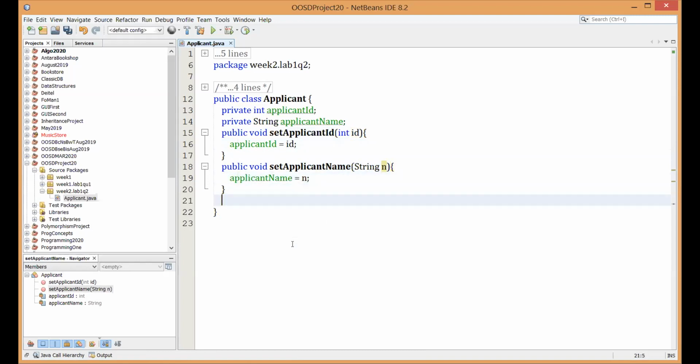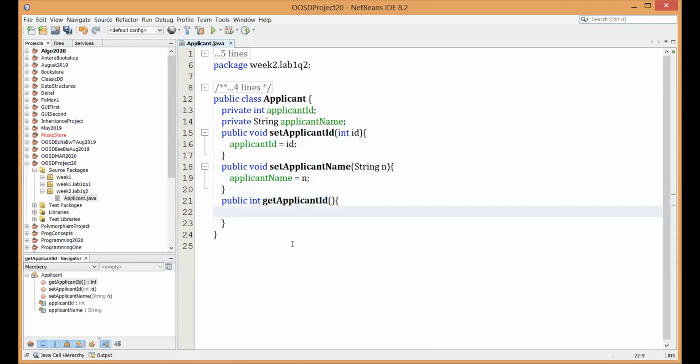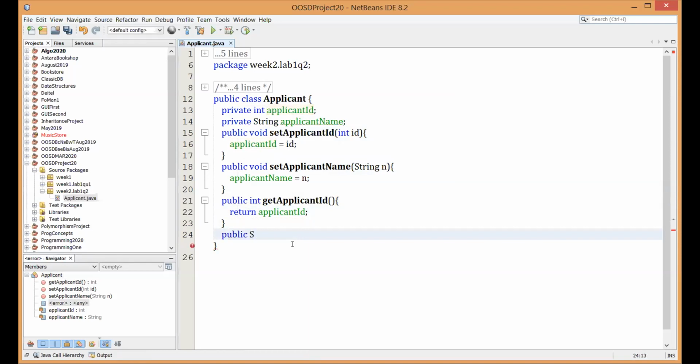Assign the value. Get method. Get applicant ID. So return statement. It will return the value. Okay. Get applicant name. Applicant name of the type string.